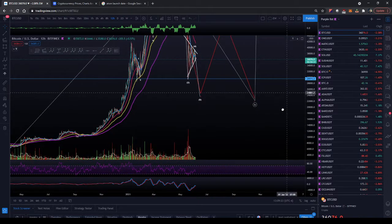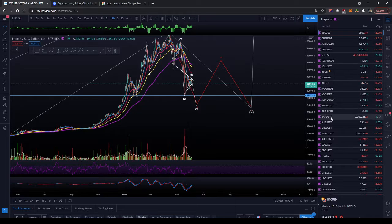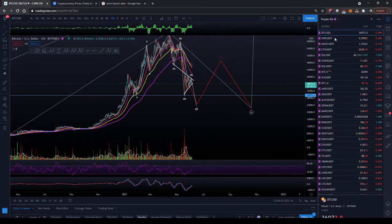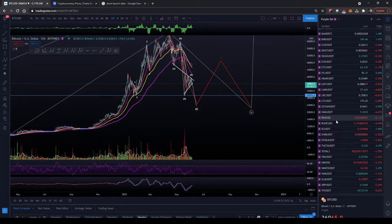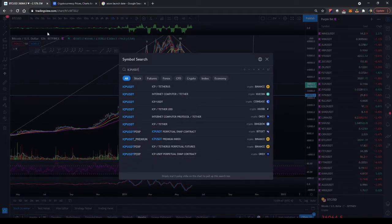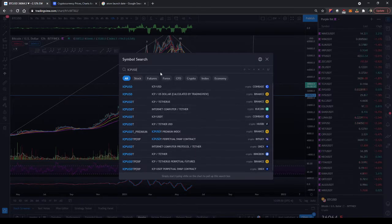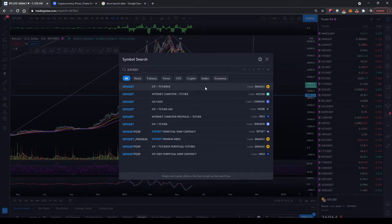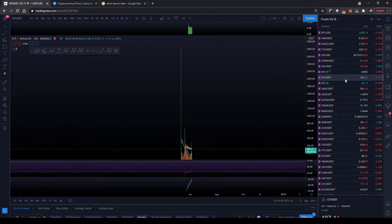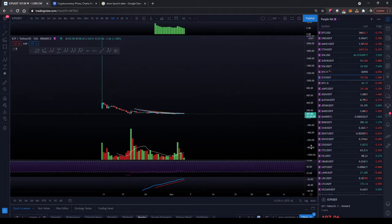Yeah, we can go to ICP. I think that's the last we're going to be doing. ICP at the bottom right. I have to reorganize these. Where is it? Did I remove it? Or is it in another one? Oh, it's right there. How come it didn't show me that it was there?